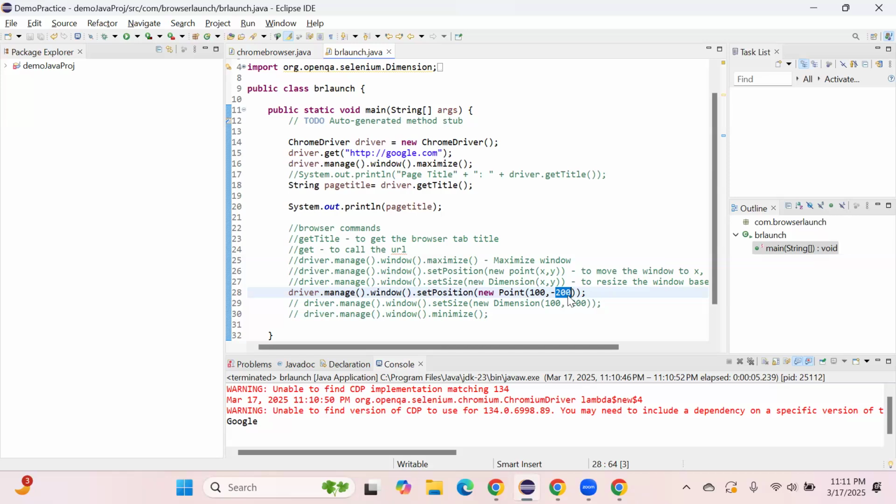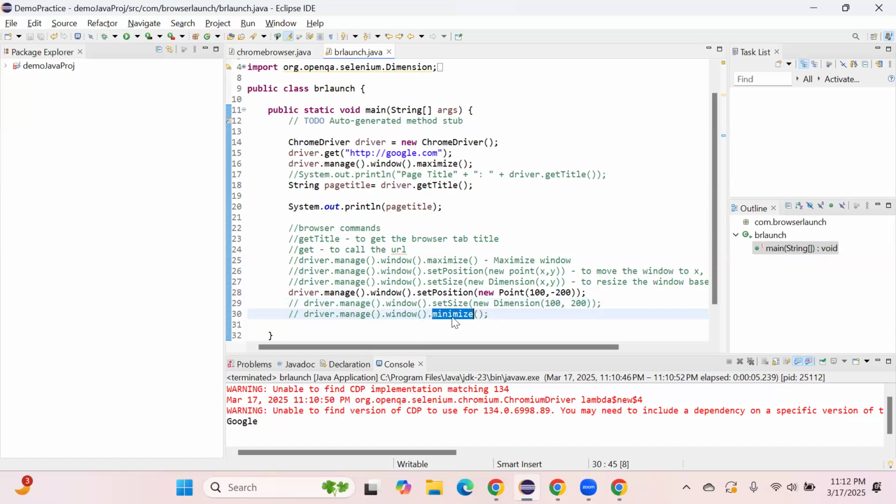And then set size is basically how I can reduce my browser size. Let's assume that I want to verify the responsiveness of the application, from maximum screen to some certain page limit. Let's say I want to reduce my page size to a mobile size, and then check that the data is rendering properly based on that. Is that what set size is used for? Yes, correct.